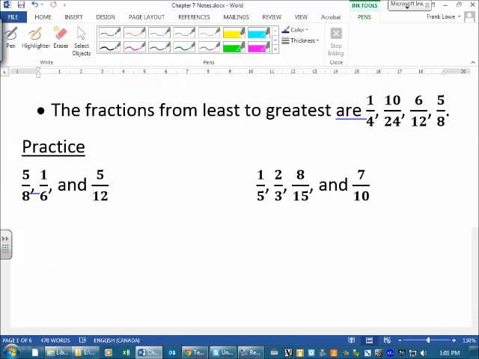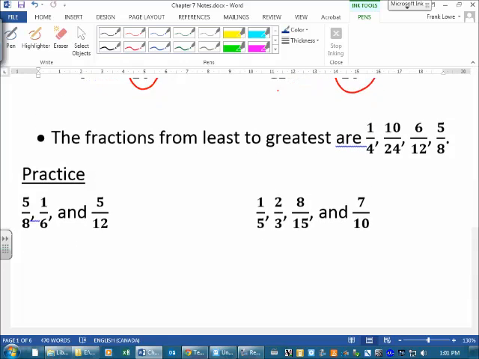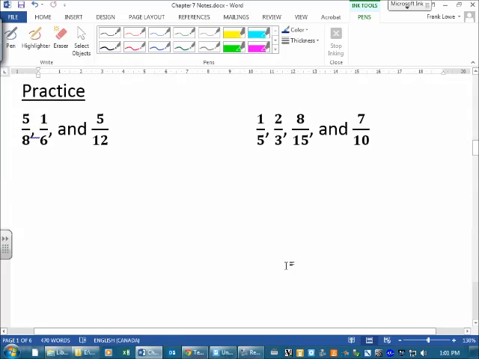Okay, so here's a couple of examples. Oh, so there I've got least to greatest. Just did it right there. So here's some practice. So 8, 6, and 12. These are tricky because we have to find a denominator. You know what? I'm not going to do this practice with you because this gets into our next section, which is, again, finding common denominators, but they're a little bit trickier than what I've gone over so far.